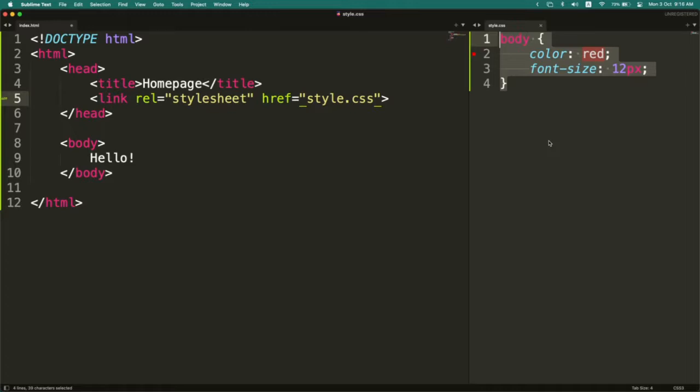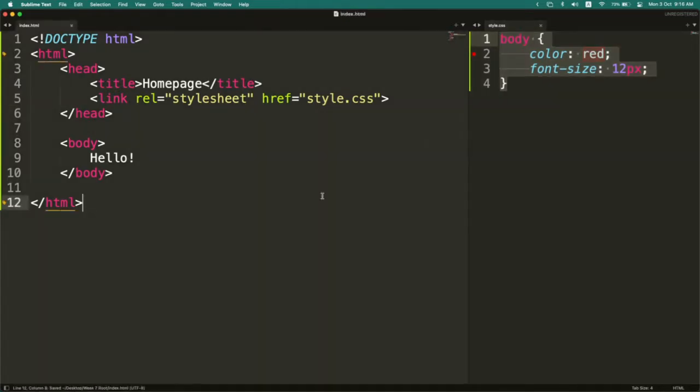Of course, like I said, there are reasons why the inline and internal methods exist. Not to say they're completely wrong, but at this level, you don't need them, just do it externally. It's faster, more time efficient, and so much easier. So keep this in mind. This is the best way to link to an HTML file.